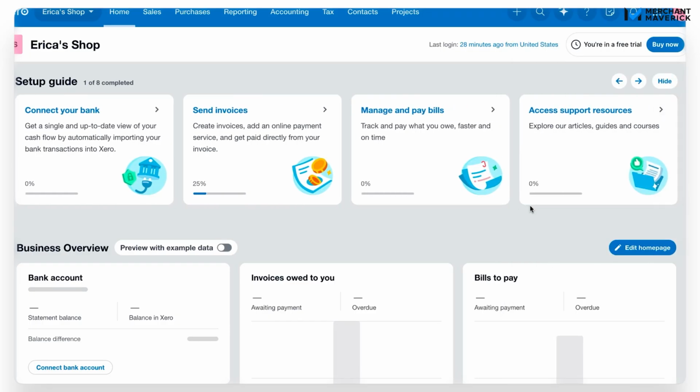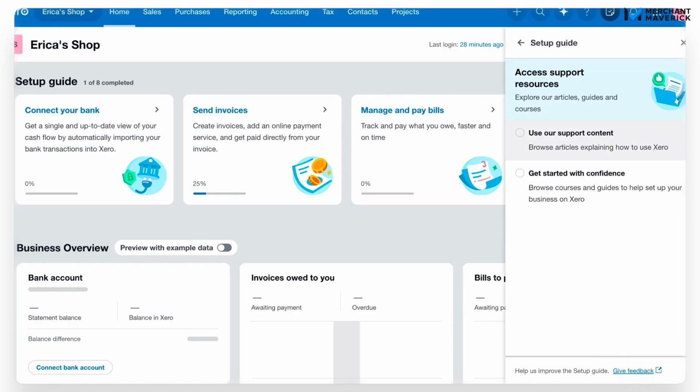And we're going to scroll over. You can access support resources. So this is articles, guides, and courses. Xero provides a lot of information. They also have that AI assistant, which is really helpful. They actually didn't have that the last time I went in here. So there's a lot of resources to help you get through this. But as you can see, everything is really straightforward. It's labeled really well. It's explained really well. Really difficult to get lost in here. I mean, sometimes you might want to do something that's not so standard, and that may be a little hard to find, but they offer enough support resources that you can easily find it.